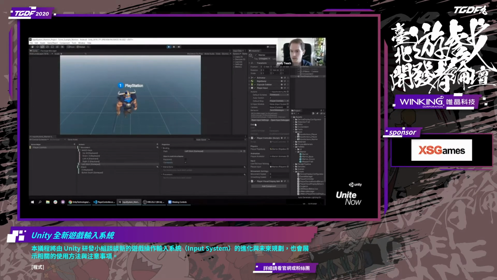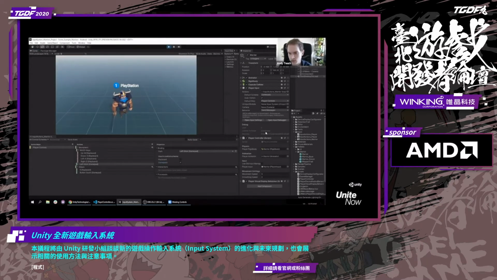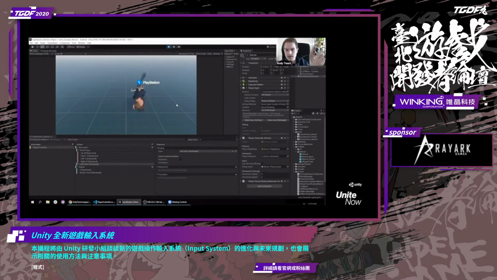And the other cool thing is you can also switch these at runtime. So you notice here that the debug controls are saying user 0 is using gamepads, is using DualShock. Now, if I push a key on the keyboard, it's going to switch to the keyboard. So I'm instantly switching between PlayStation controller and also keyboard on the fly. It's basically doing auto switching.